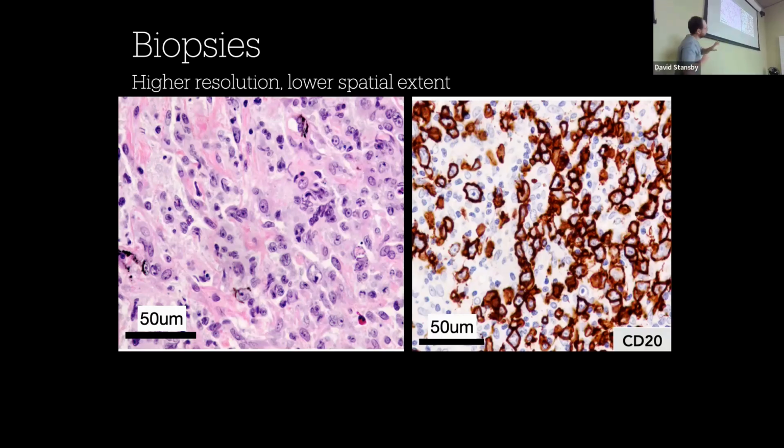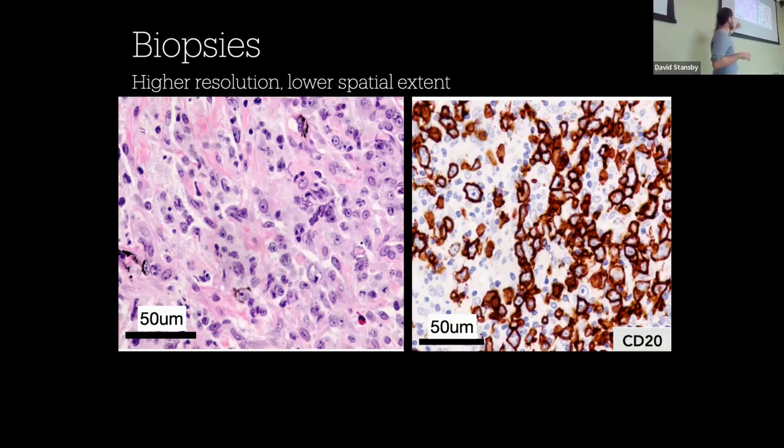And the other nice thing about a biopsy is you can access the physical tissue itself. So an X-ray is non-invasive. A biopsy is invasive, and because you have the tissue, you can stain it. So on the right here, you can see a biopsy that's been stained with a certain chemical, and it's bringing out a certain type of cancer cell. So this is one of the main clinical ways of diagnosing different cancers and other diseases.